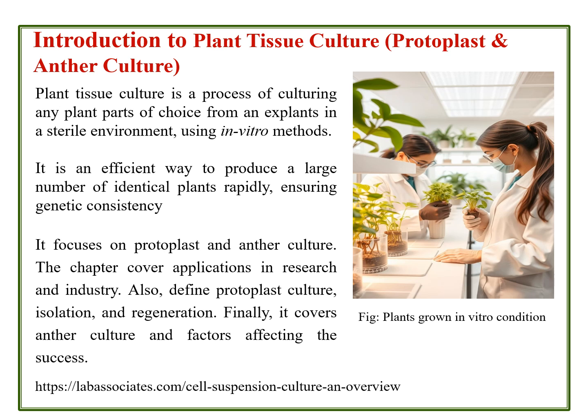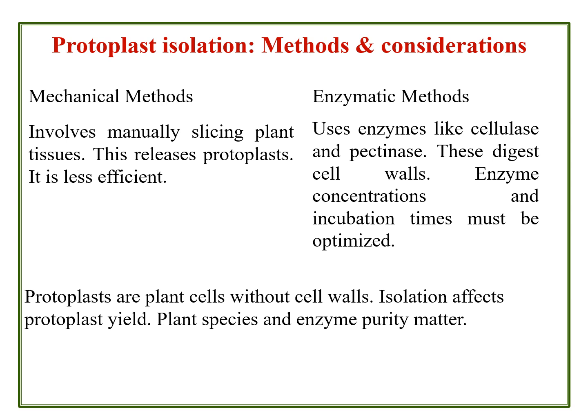So through the in vitro process, especially in protoplast culture, there is a chance of getting genetically consistent clones. It focuses on protoplast and anther culture, covering applications in research and industry. It also defines protoplast culture, isolation, regeneration, and finally covers anther culture and the factors affecting its success. Let us first dive into protoplast isolation methods and considerations.